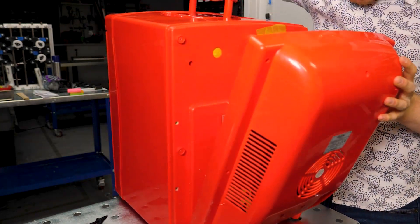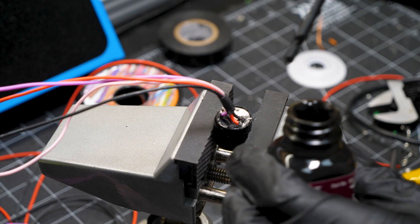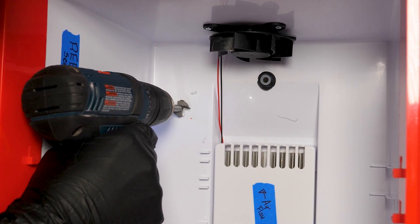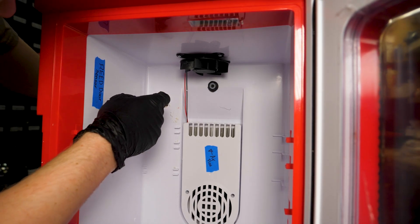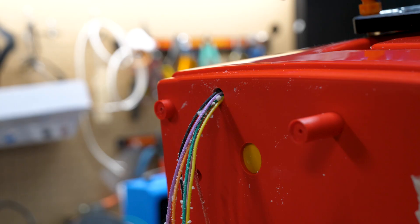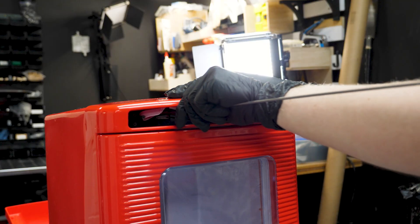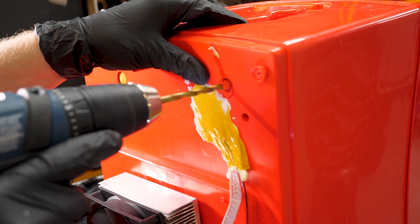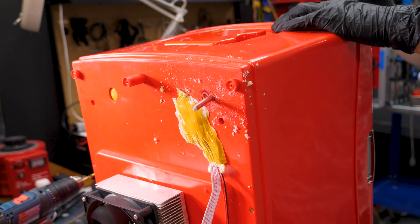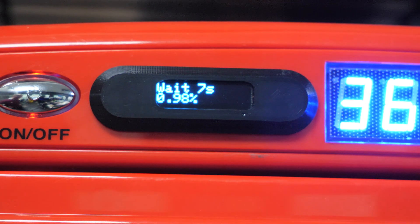To actually assemble all this, we started by taking the back off the incubator and were pleased to find that there's a lot of room in there to fit all the different components. After attaching some long wires to the sensor, we drilled out a hole to the main chamber for it to fit, and then ran wires through to the back. We also drilled a hole for the CO2 inlet tube. Since the incubator is insulated with a lot of spray foam, when we needed to run wires from the front to the back, we could just drill a small hole on one side, then drive a metal rod through the foam to the back. We then located the rod using a magnet and drilled a second hole for it to come out of. We taped some string to the rod so that after it was pushed all the way through, we had an attachment point for wires so they could be pulled through as well. We ended up pulling two bundles of wires through: one big one for all the different switches and LCD, and then one set for the door detection switch.